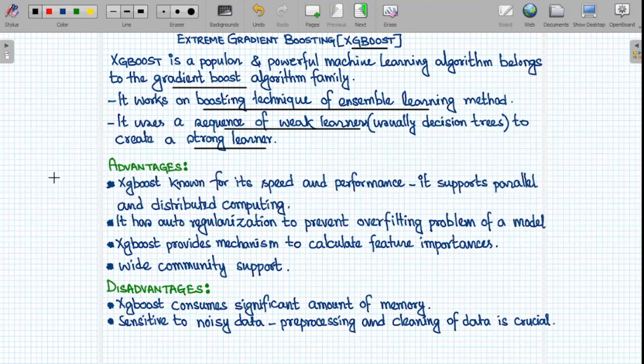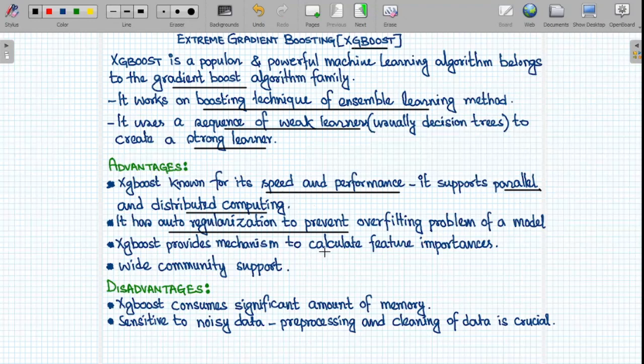Let's understand why XGBoost is very popular in the machine learning community. It has a number of advantages. XGBoost is known for its speed and performance. It supports both parallel and distributed computing. Hence, we can use XGBoost in places where you need performance. It has auto regularization to prevent the overfitting problem.